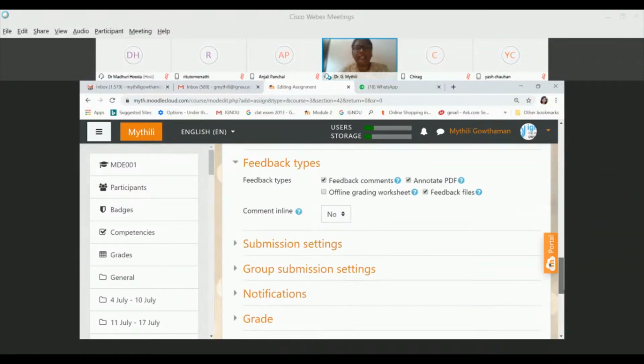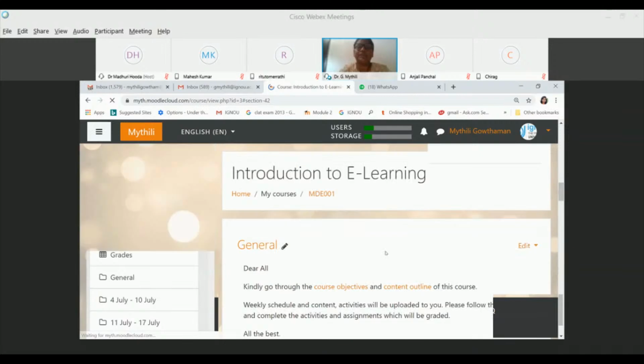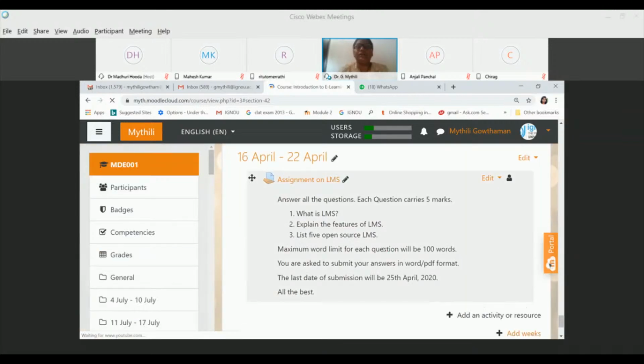Then I'll come here, save and return to the course. Now you can see this in the course page. So from 16 to 22nd, I have added the assignment on LMS. These are the questions. In this way, you can create the assignment for the student.